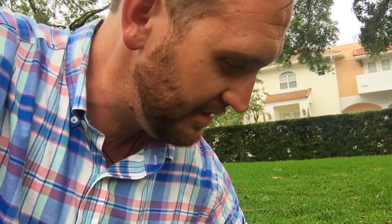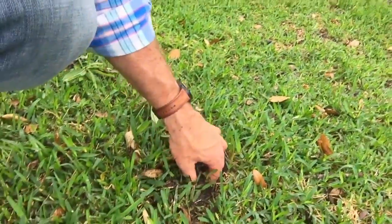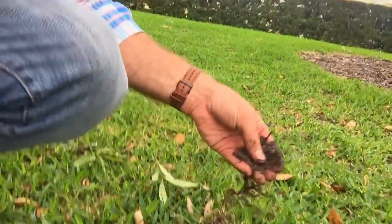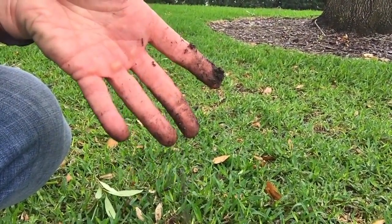There are tornado warnings and all kinds of stuff happening right now. And it's like, aside from the water on the grass itself, dig down in the soil — there's nothing there. Keep that in mind, you guys who are irrigating in sandy soils. It takes a lot to fill this pan to get that ground to actually be sustainable for the roots. Does that just look like it poured on us? No.